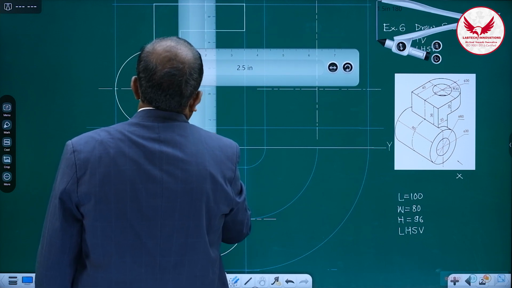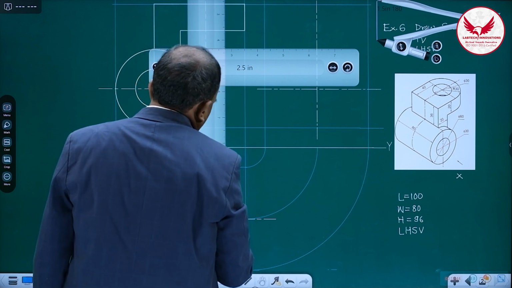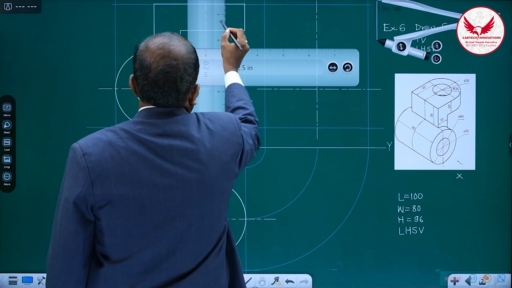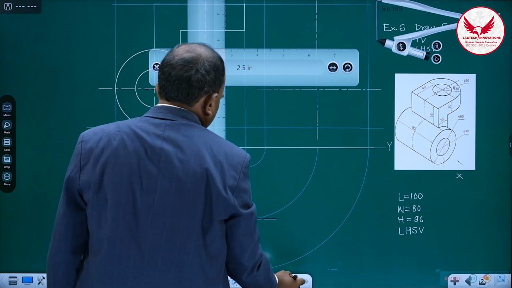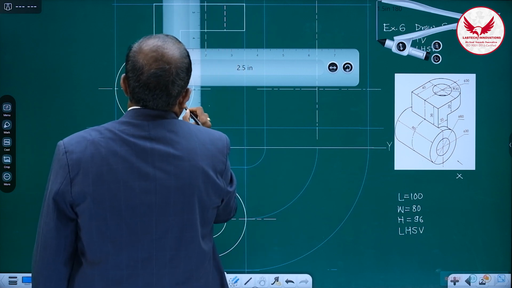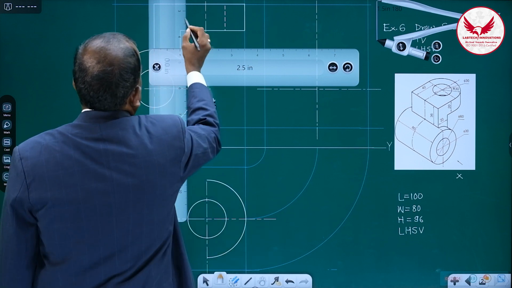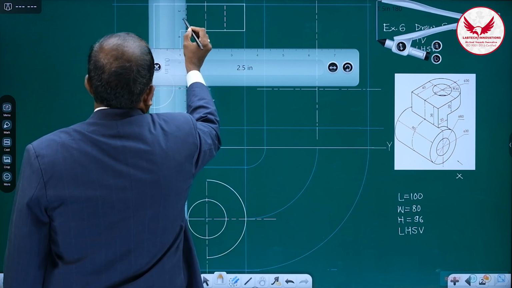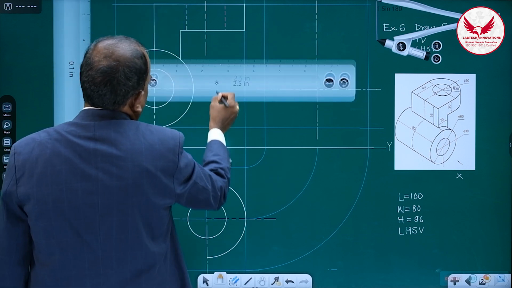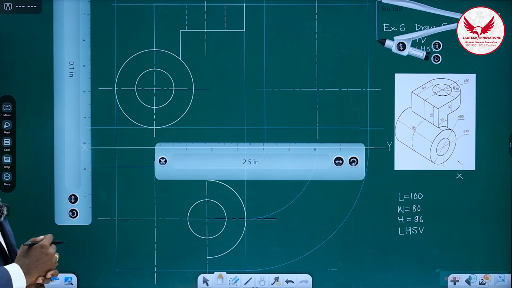And how this center line? 15 mm on this side, on right hand side, or it will be tangential to this. It is dotted. And on this side also again 15. It is 15. So it is the complete front view. Front view of this, simple front view of this object.